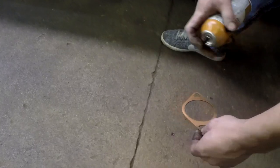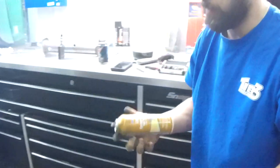So apparently the stuff Mike is spraying on this is just a miracle worker. Yeah, it tastes really good too. It's spray on copper, from what I understand. Yeah, it just helps any metal gasket get freshened up, add a little sticky seal to it.